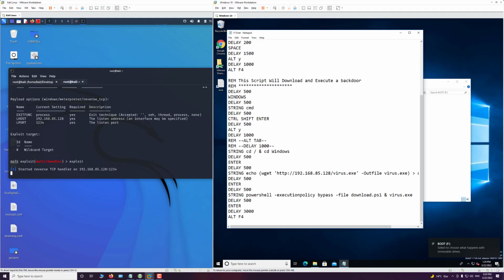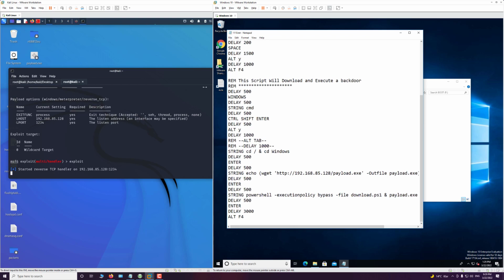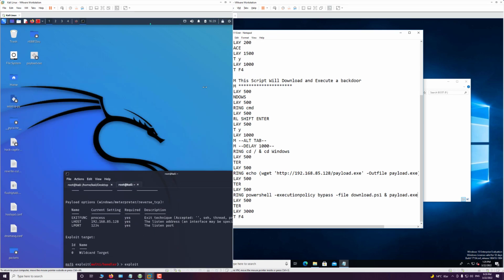Now let me change something here, which is the virus.exe. It has to be payload.exe, and then we want to call it payload.exe, and then here we will change it as well. So because we have created it and it's called payload.exe, let me see it here.